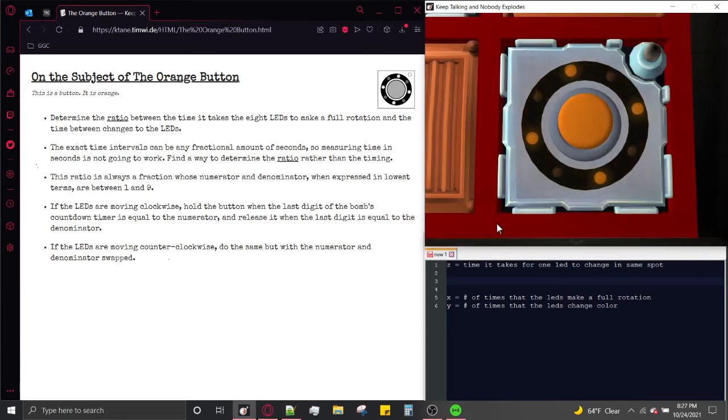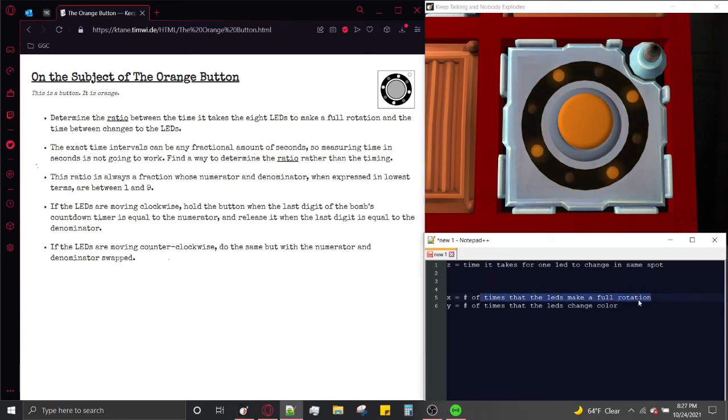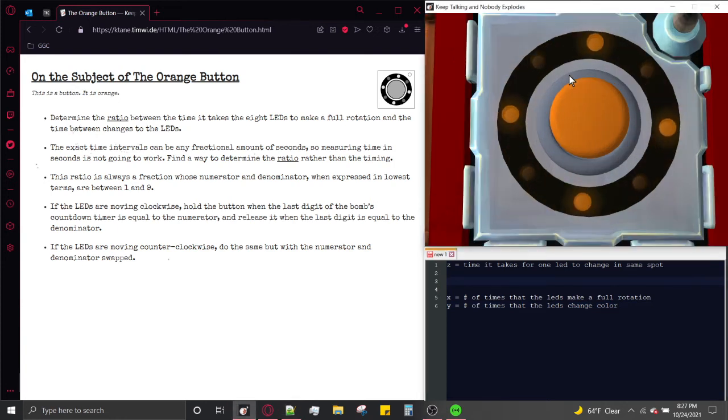So because we're flipping the fraction, we're going to measure the number of times they make a rotation, and then the number of times that they change color. So let's find our lucky little LED. This one. We'll change color again. And here we go.